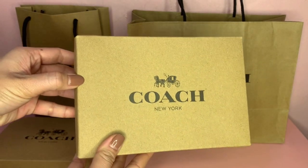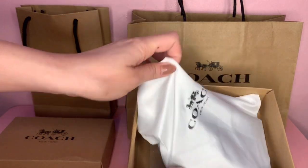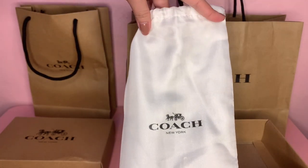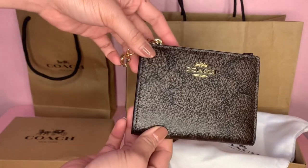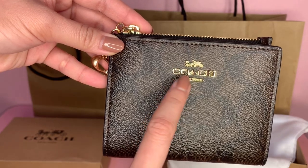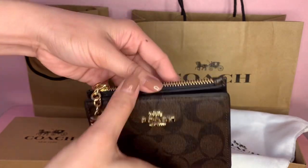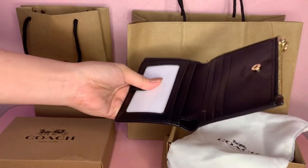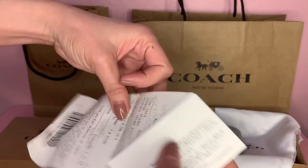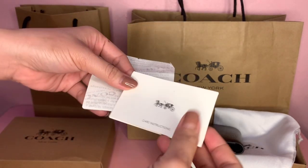Okay, next, here to my right is the authentic snap card case. Okay, unboxing natin. So, of course, meron din dust bag. Okay, let's open and check. So, FYI lang, product details ng snap card case: meron siyang 3 credit card slots, full-length bill compartment, ID window, snap closure, and zip coin. Later ko na sasabihin ano yung size niya. Syempre, dapat merong receipt, together with care card.